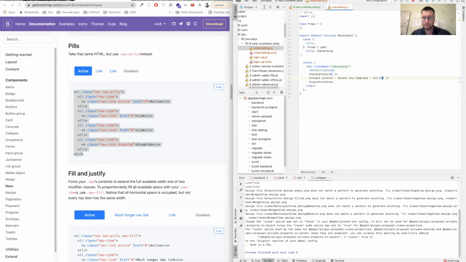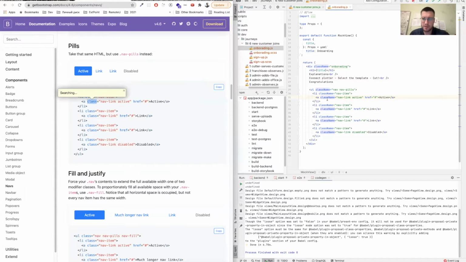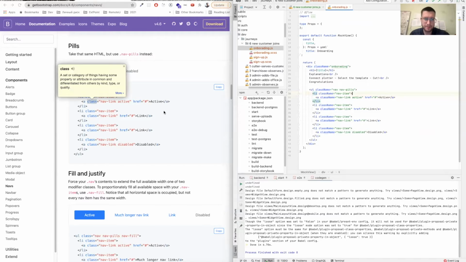So this is our draft. Copy those, copy, paste class name. Notice that the IDE converts the formats.